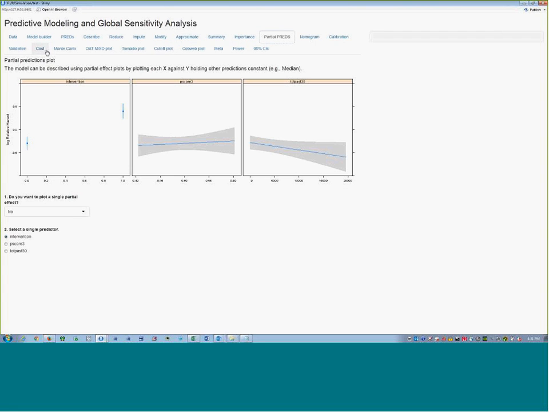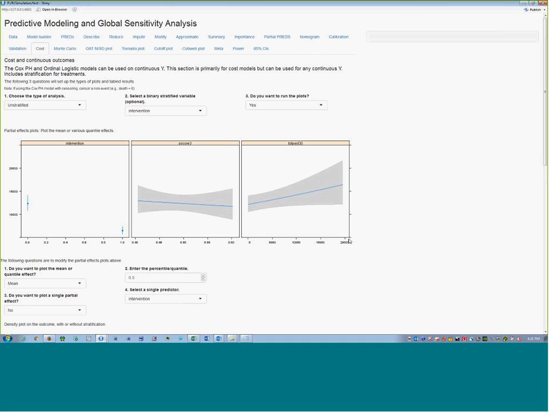So let's go back to cost, and we have these values placed on the original response value, and we have the effects pointing in the directions that we would expect in other analyses. And we get this information through the mean and quantile functions in the RMS package.